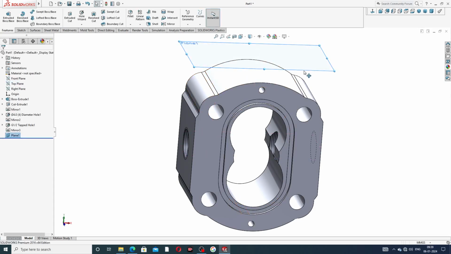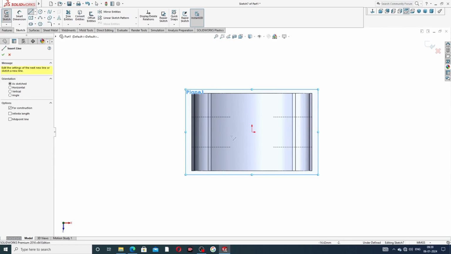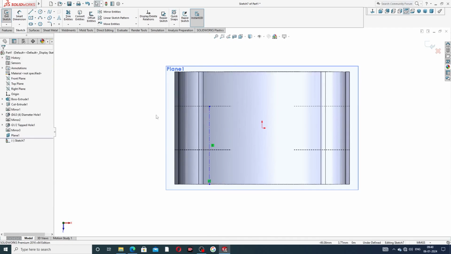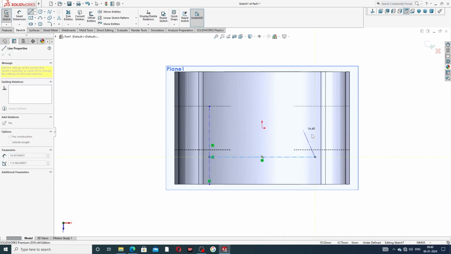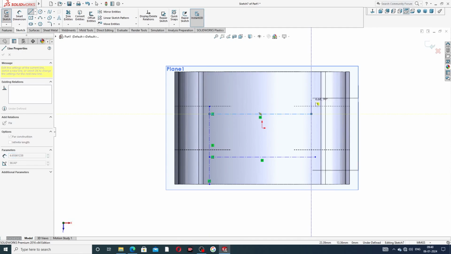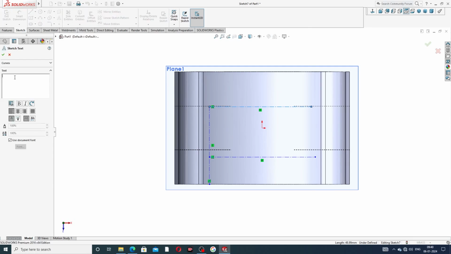OK. And on this plane, sketch normal to it, and select a center line. Draw these two lines set to center lines here. First is this, and second is also this to this, and this line use to write a letter: Made in Germany.